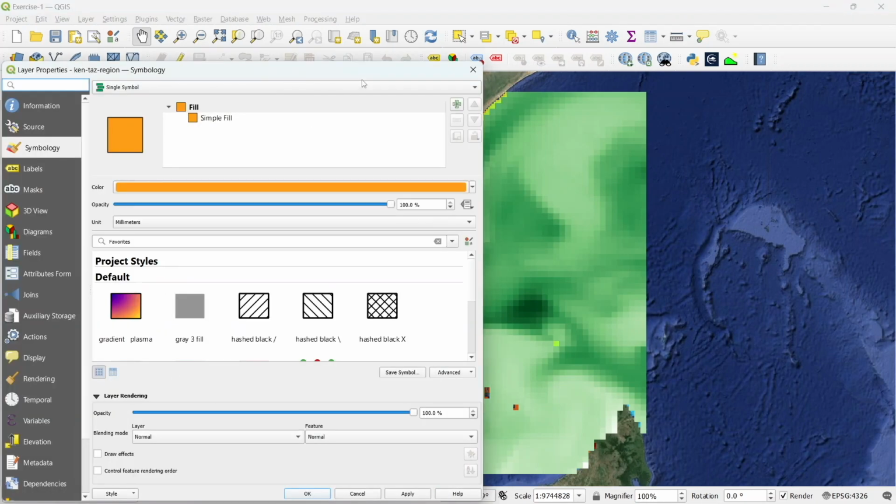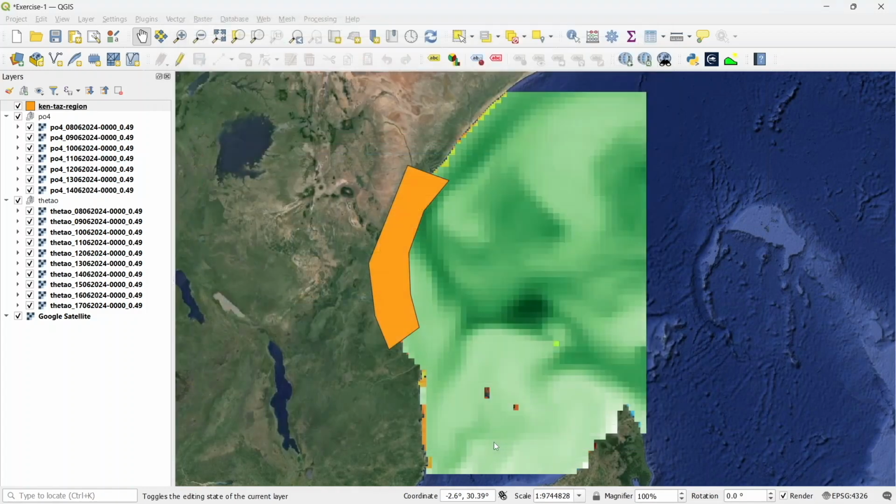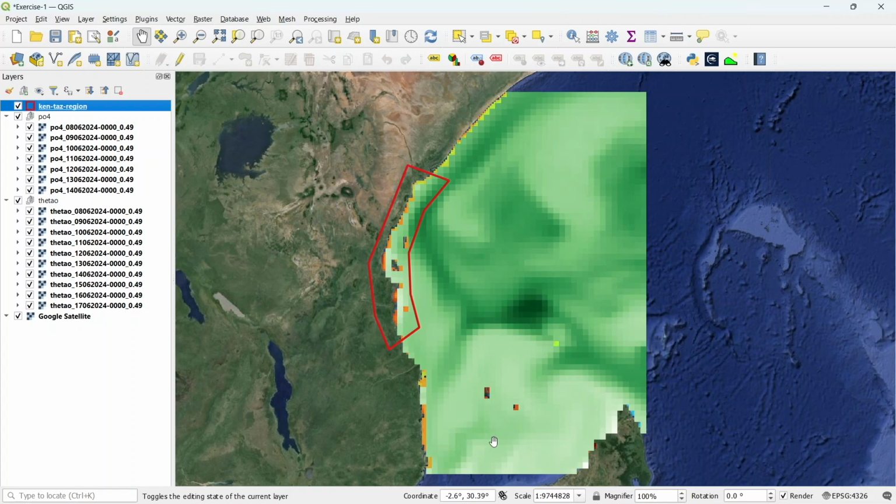And in this case, I want to use one of the predefined styles offered by QGIS, this one, that basically gives you the possibility to see, first of all, the limits of the polygon that you have just created, but also in the background the fields that are under analysis, in this case the temperature and phosphate.